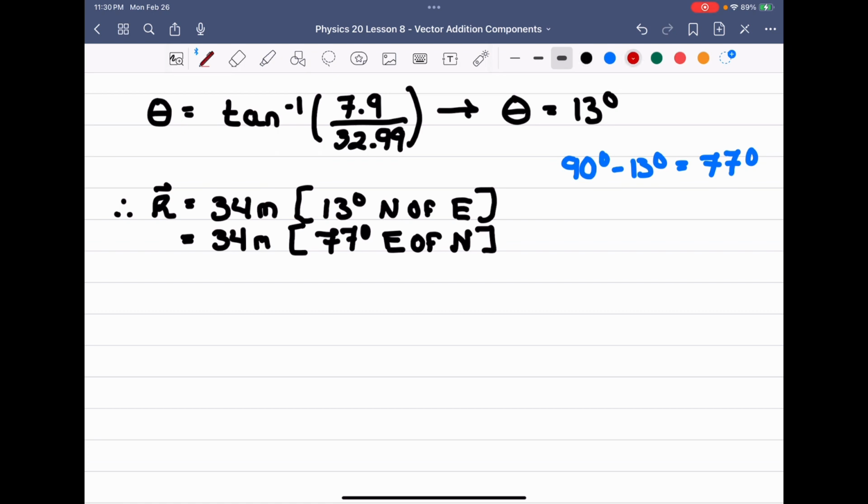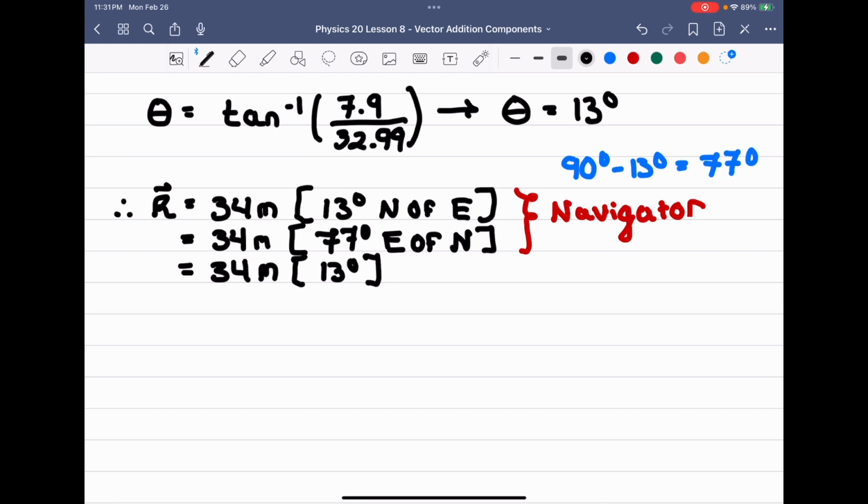So both of these, when put together, represent the navigator method. And so when we put them both together, there's 2 possible answers out of the navigator method. Last method that we can look at is the Cartesian method. It uses the exact same magnitude, but rather you start on the x-axis and rotate to this angle. Because it's a quadrant 1 angle, it's actually just the angle itself. We don't need to do any special work with this. So there are the 3 possible answers.